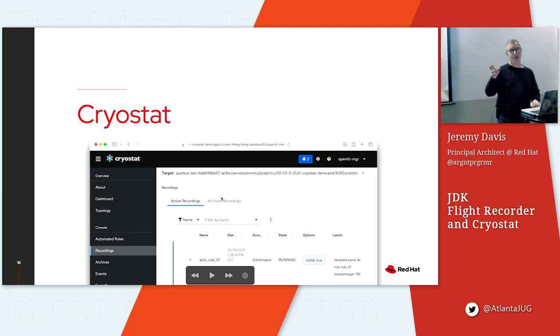You can remotely attach through JMX, right? If you're on a VM somewhere else, you can attach through JMX. So there are ways to do remote debugging of your applications. You don't have to be local or on the same machine. Cryostat makes it Kubernetes friendly, and you can record thread dumps from multiple containers at a time. I have not tried it with 500, but you can record multiple containers at a time. So actually now I want to go try 500 because I want to find out if we can do that.